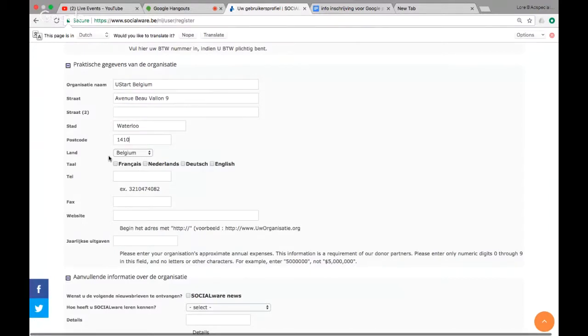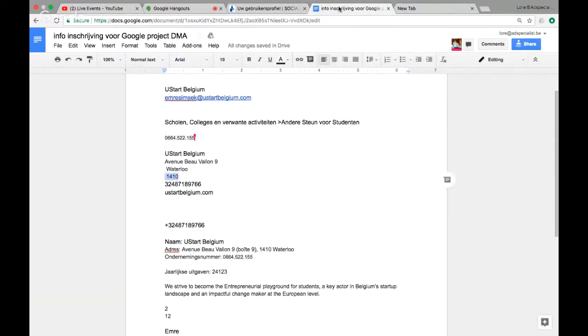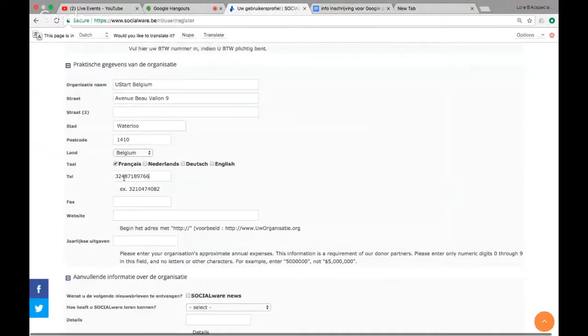And then we needed, oh yeah, first of all, how do you want to receive the communication? Well, in our case, at the NGO, it's in French. So we have the interface in Dutch, but in order to receive the information in the language that most people at the NGO speak, we choose French here. And here you can see that we actually support English as well. And then the number, it's going to be national number, so including the 32 for Belgium. And you see an example here, so we don't include the plus sign.